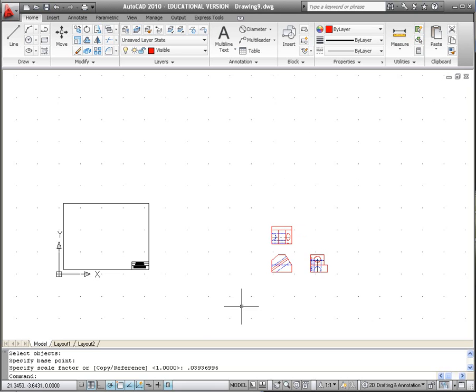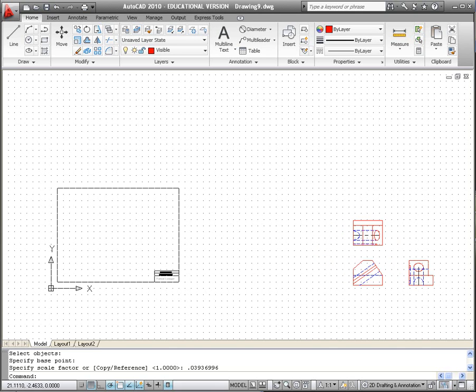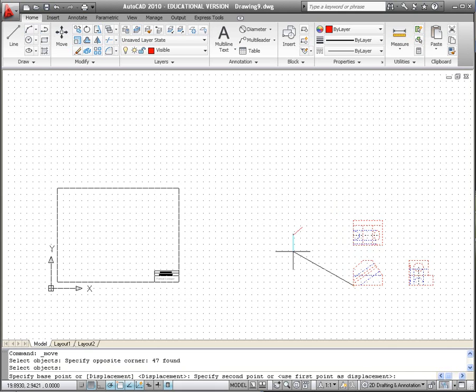So I just scaled my drawing down to fit. The last thing I'm going to do is select move, select the objects I want to move, specify a base point, and then drag that over and place it in my title block.